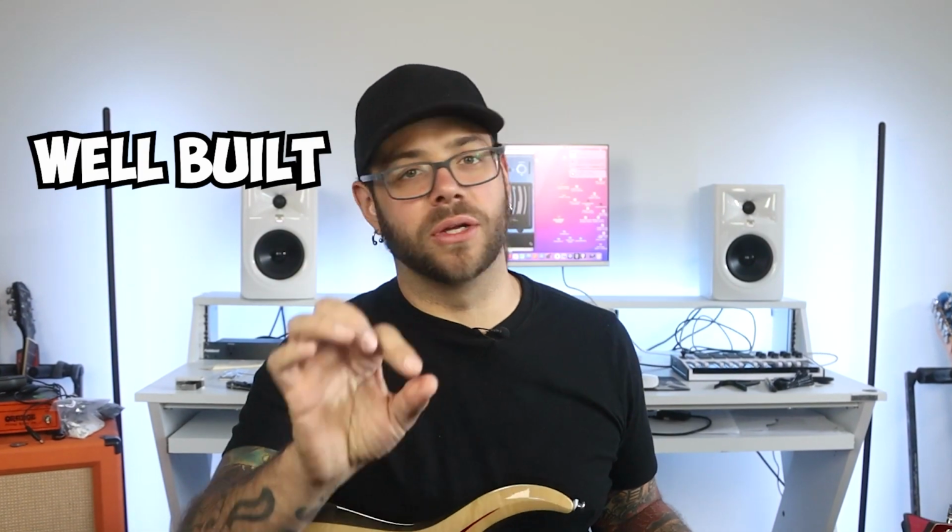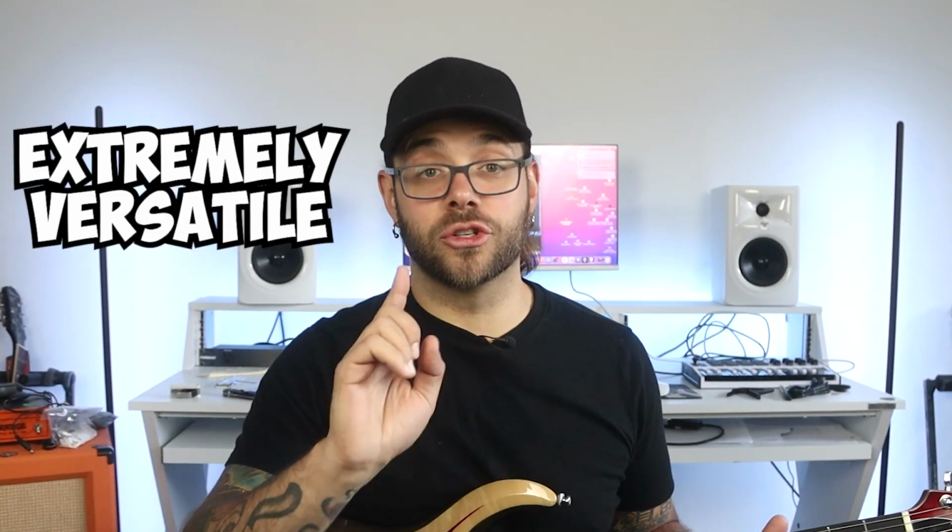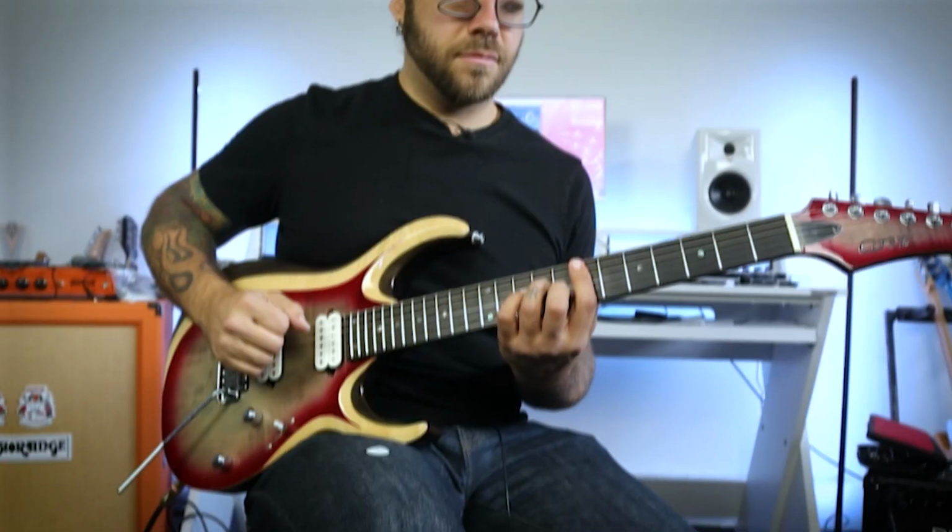So far, what I'll tell you is that this is an incredibly well-built guitar, and so far, extremely versatile. From what I've seen, I just got it, I've just met it. We're going to get to know each other a little better, and I will tell you more information. Let's check a few more clean tones really quick, though.